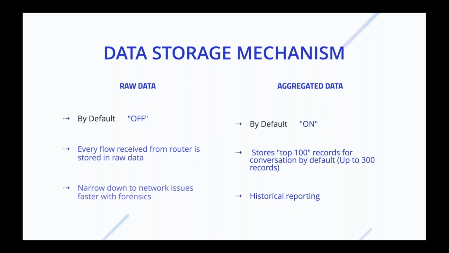As the name suggests, we aggregate all the data, all the traffic information together. So if there is traffic between A and B, and if there are a lot of records for it, we aggregate all the A and B traffic together and display it as a single record. And we just enter all the unique traffic below this information. So this aggregated data is used in almost all the places where you see data in NetFlow Analyzer. Let it be inventory, let it be reports, we use aggregated data. And aggregated data is more focused on historical reporting.